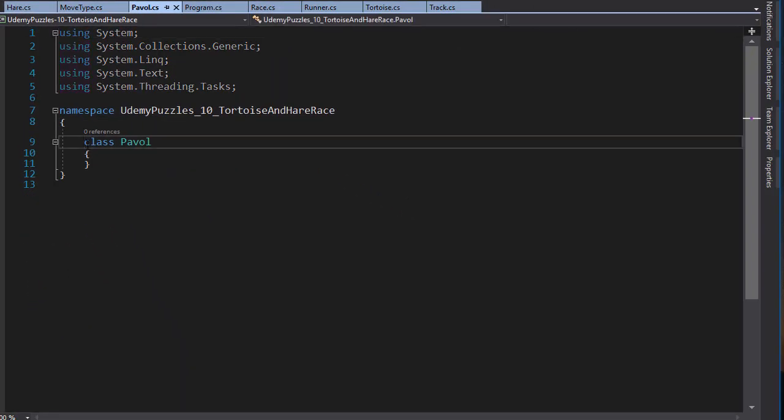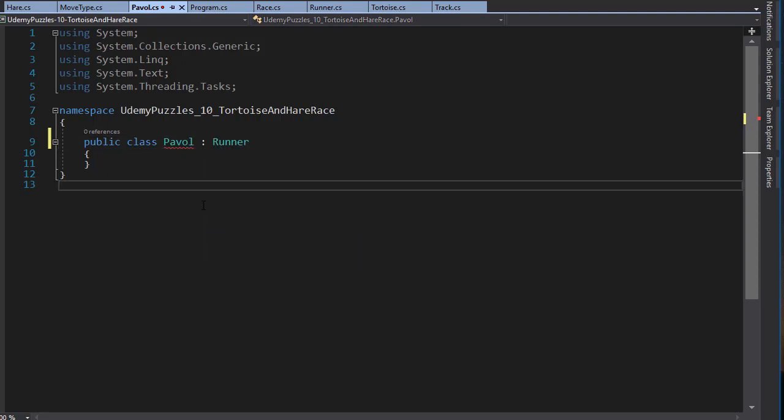So I created a class called Pavel, so I'll be the other runner. I'll make myself public. And I also need to inherit from the runner. Now, I am not a good runner, with my best being maybe around 1 mile in 9 minutes or so, but I would say that makes me kind of a turtle in this race. So I'm simply going to copy-paste everything from the turtle class, and I'll be the next turtle.